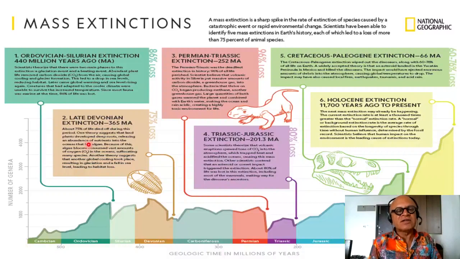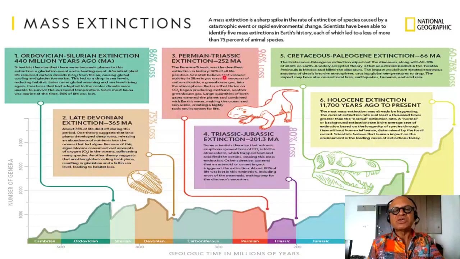So leaving that, let's look at the second, Devonian extinction 365 million years ago. This is a critical period where ocean algae colonized land, started to grow into vascular plants, and drew down CO2 and created snowball Earth episodes by doing that, and they put away a lot of hydrocarbon under the earth and created coal. Most of the coal we burn is from this time, for example. So loss was 86%, here 75%.